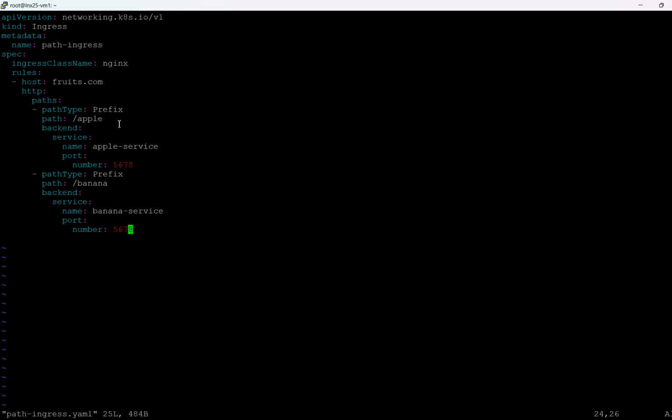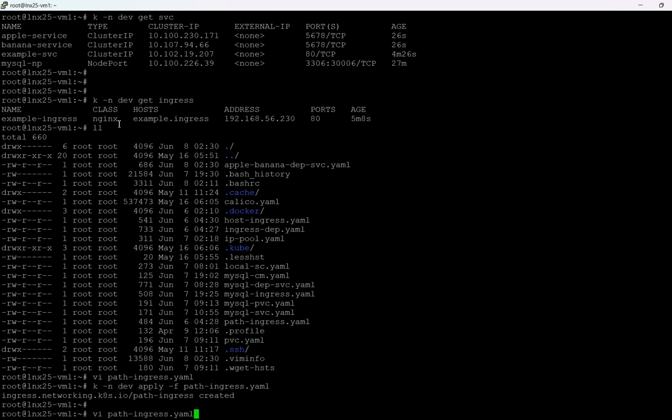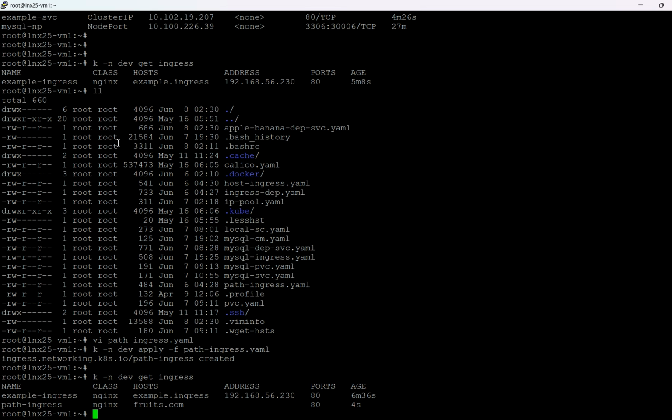Let me go ahead and apply this file, and you can see how it works. kubectl -n dev apply -f path based ingress. We expect another ingress to be created. Earlier there was one ingress, the example ingress, the simple ingress.